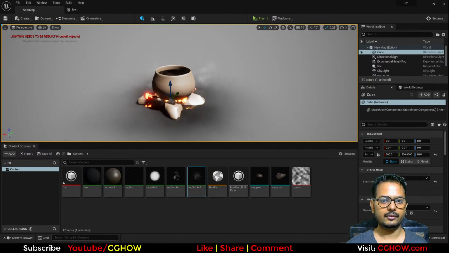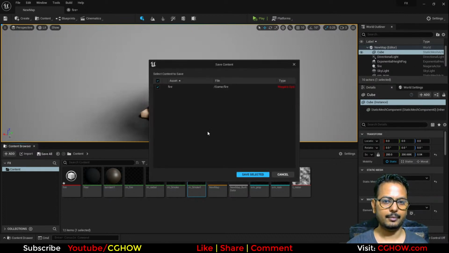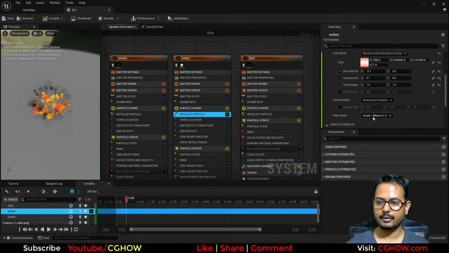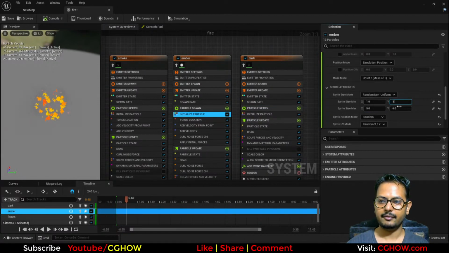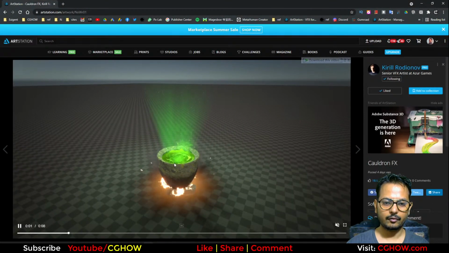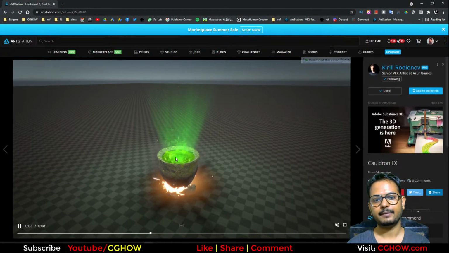And then I have this fire and this smoke and embers, and I will increase some size of my embers to 5. And now I need a layer of water here.